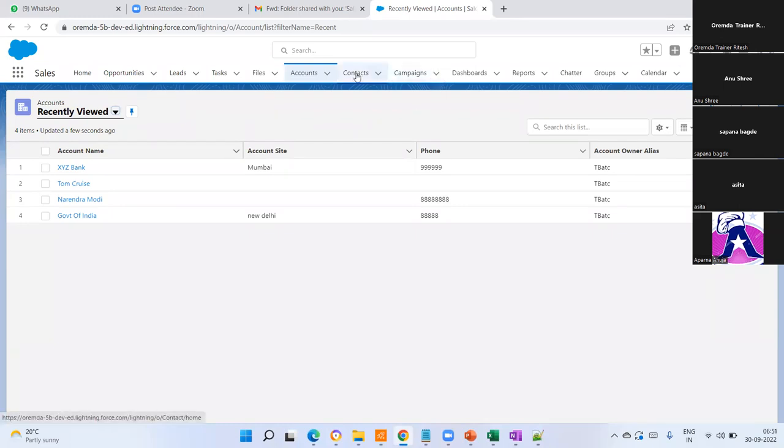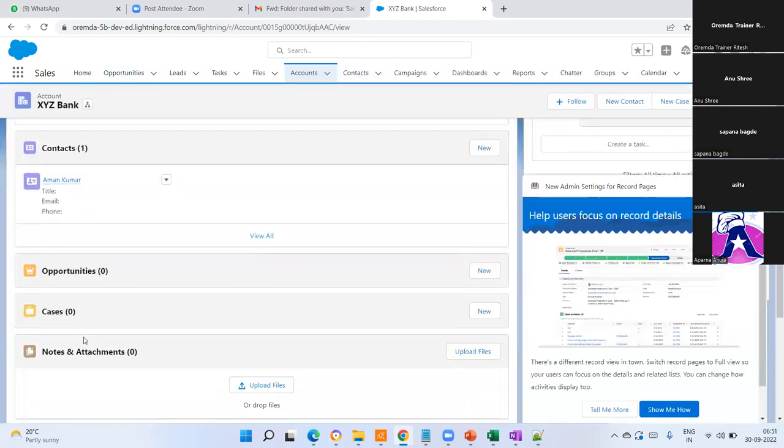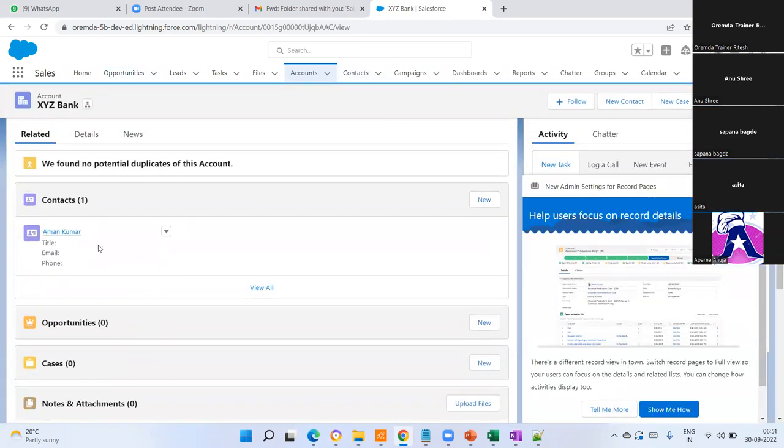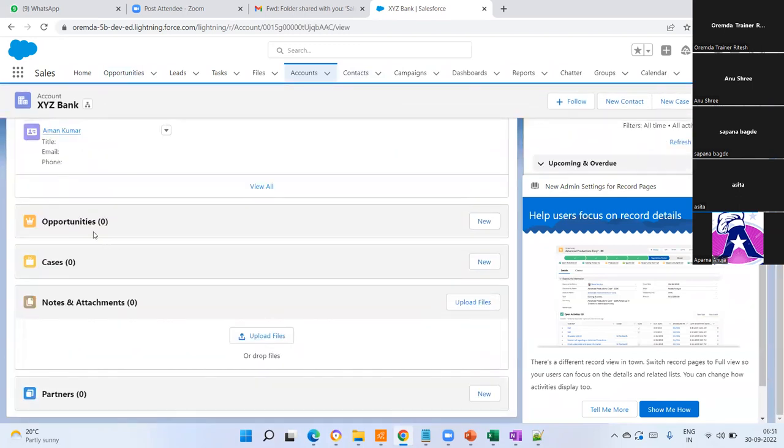Suppose you created a contact, and you're going to create a lead or opportunity. These can be linked as children to these accounts. That is why you were seeing in the related tab contacts and opportunities. Going forward, you are going to create opportunities and cases. So this account is created, but did he give you any revenue? That will come under opportunities.